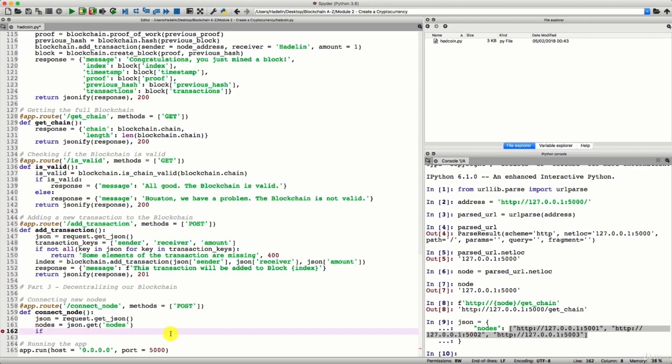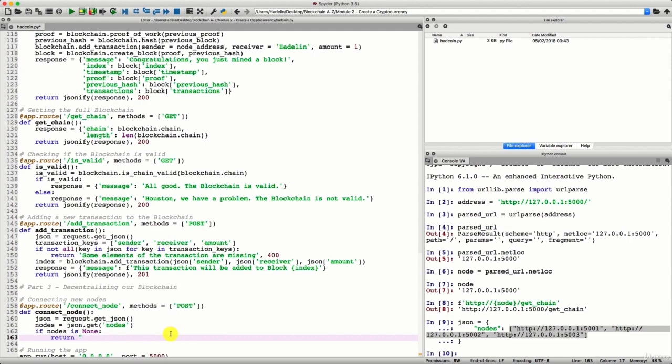And to run this, we'll just check indeed that nodes is none. And if that's the case, we'll return an error. So we'll return first a message saying simply, no node. And then we will, of course, return an HTTP status code. And we're going to use the same as the one we used in add transaction, that is the 400, meaning that there is an issue when you post something. So here I'm adding 400, and there we go. We have our HTTP status code, and our check is done.